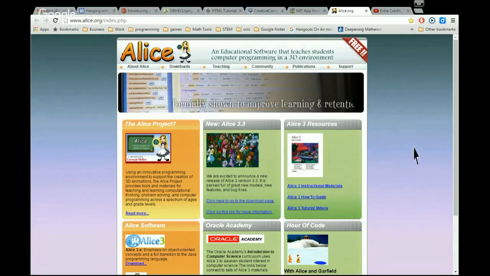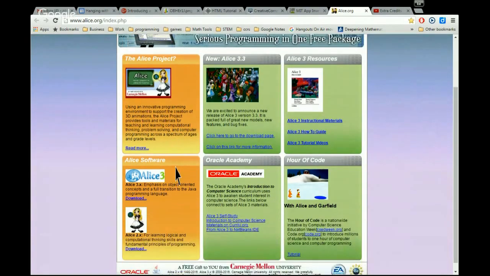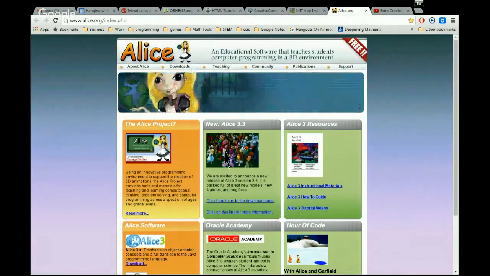Alice is really great in that you have assets that students are familiar with. There's a lot of people who played The Sims. They've seen The Sims. They've seen those assets. And they can immediately start playing with those by just clicking on them, dragging them on the screen. And then if they'd like to change how they behave, that's when they can jump into the code and start that exploration of just poking here, poking there.